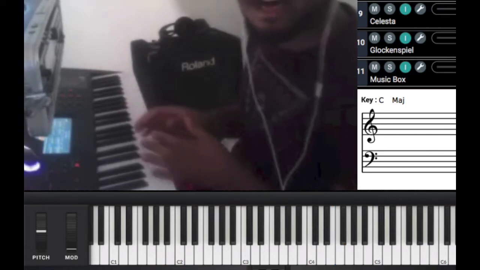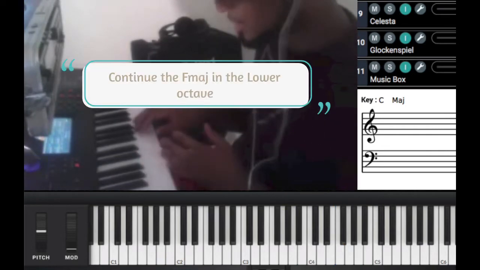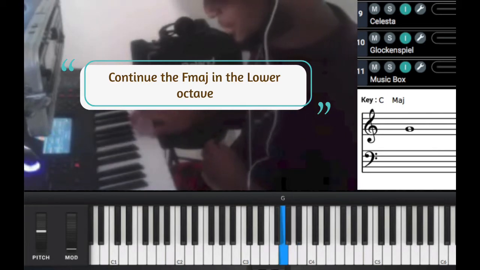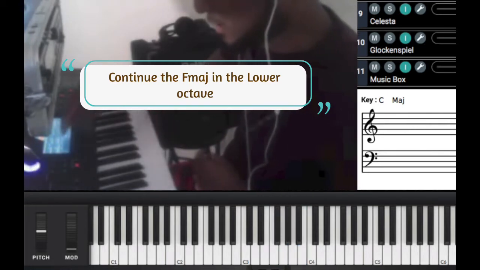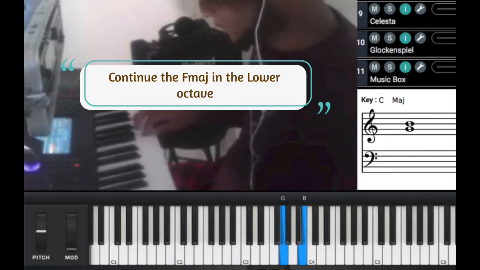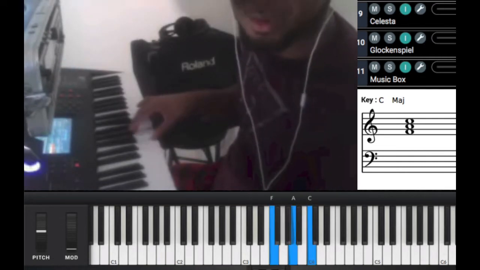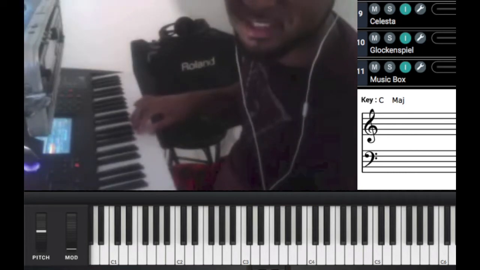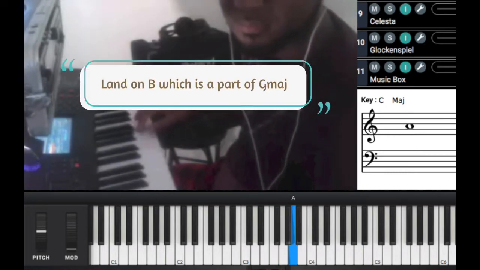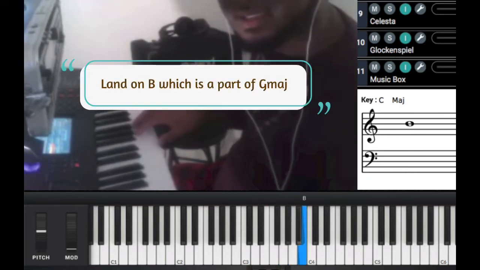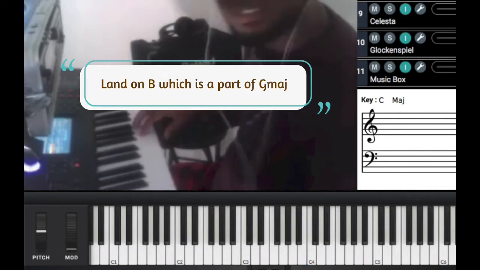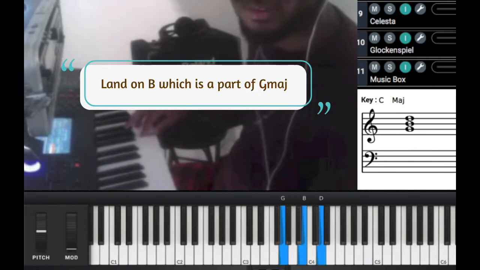And then I move down an octave. We're responding with the lower octave or the mid octave here. Or better yet, with the solo. What was that? We're on F now, so I'm sliding from the A to the F. And then I'm landing on this. Why do I land on a B? Because that's a part of my G. We're on G now.